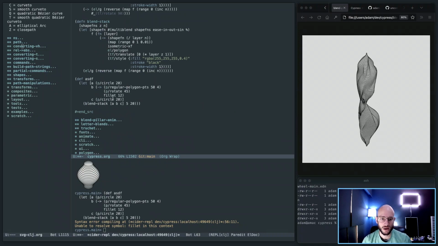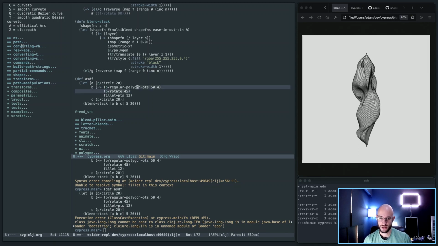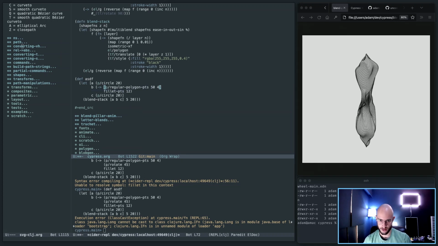Oh, yeah. Fillet points. Right. Okay, so here is where I've gone a little bit wrong. Okay, so I've generated the points, filleted them. Excuse me, let's use the right syntax here. Okay.